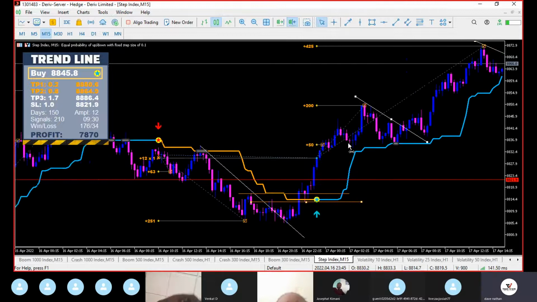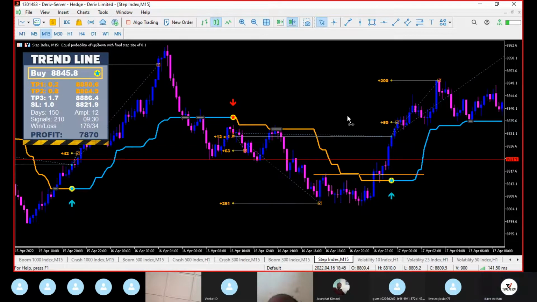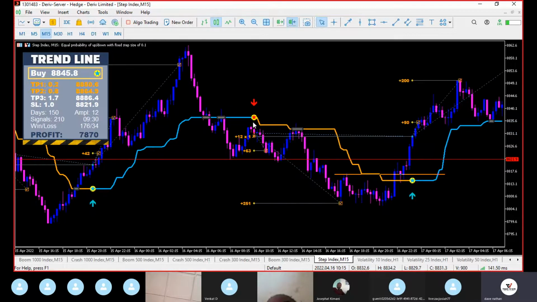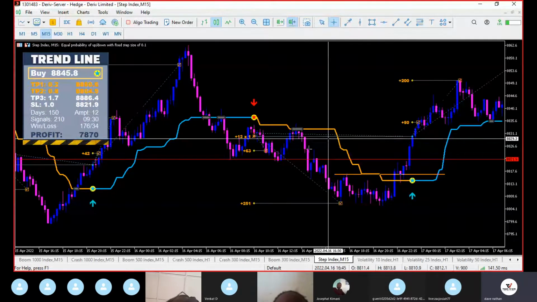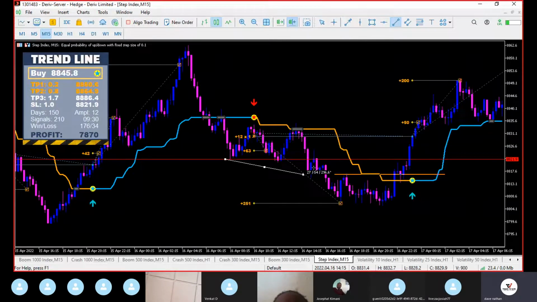All right, so this is another situation. Let me delete this. Right. So this is another situation. We had a sell signal, and was there a diagonal breakout? No. The only breakout we had was this particular one. And if you notice, for this particular one, you can see that it is flat.